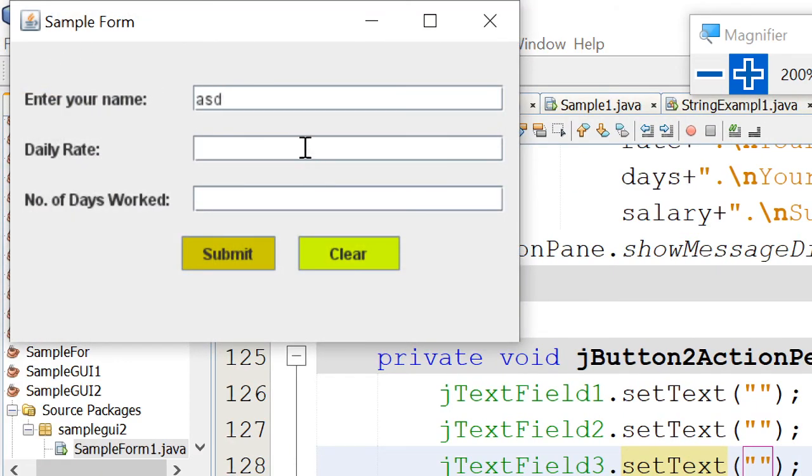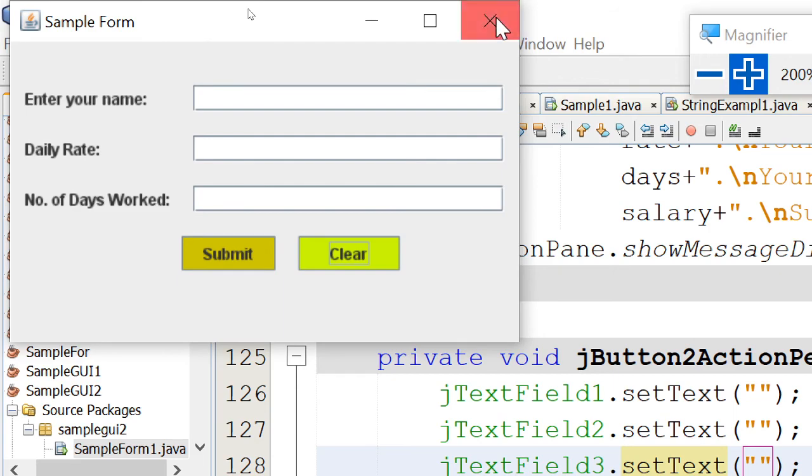okay, 5, 6, clear. Okay, aside from the message dialog box, you can put the result here in our form, in our frame.